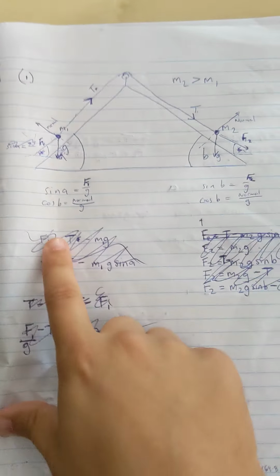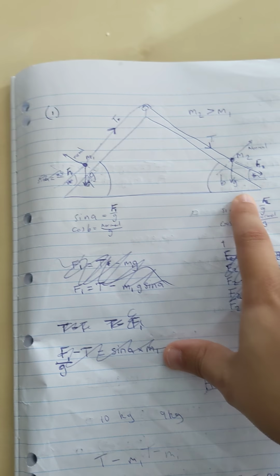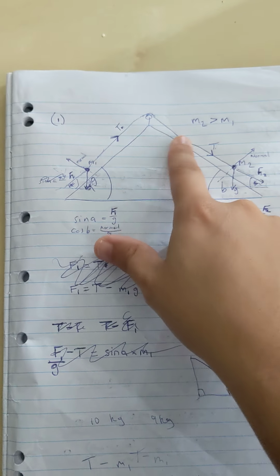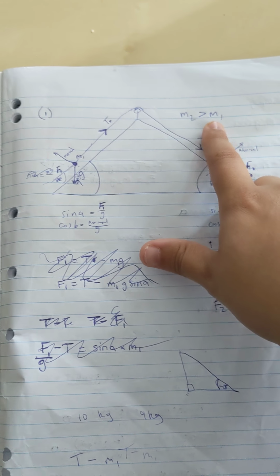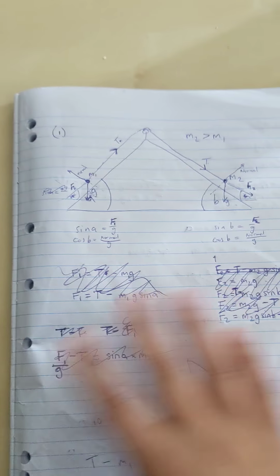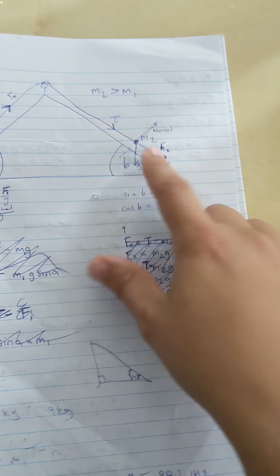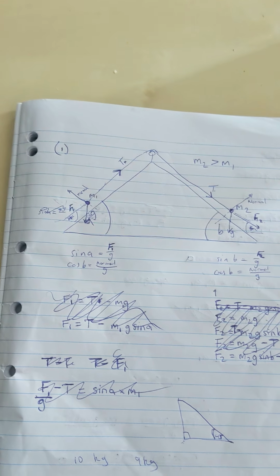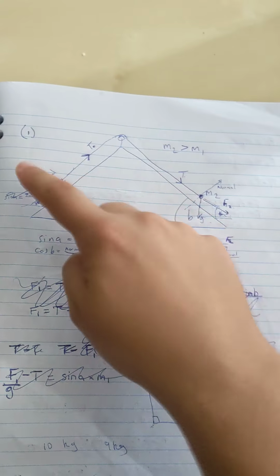Alright, so here we have my diagram where we've got angle alpha and beta, and then we've got our tension, so tension going up over the pulley and down. Since M2 is greater than M1, I've got tension going this way, and I've got working out later on for question 2 of why that is. So you've got force 2 going down that way and force 1 trying to pull it that way. And we've also got gravity going down and our normals.